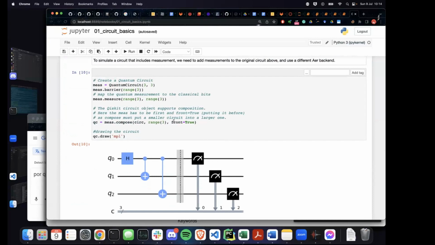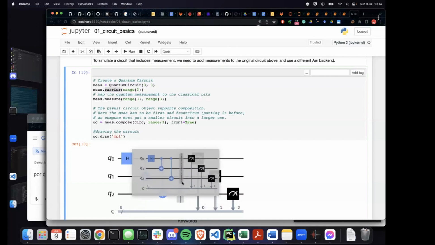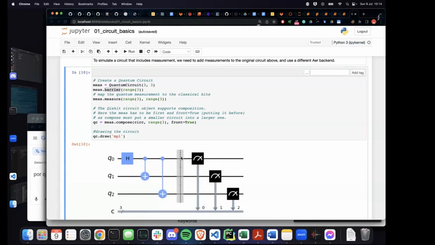Okay, here we have another quantum circuit with 3 qubits and 3 classical registers. As I mentioned before, we can send the quantity of both things in the constructor of the QuantumCircuit class. When we apply a barrier, we are talking about this line, and this is only used to set some order in the circuit.